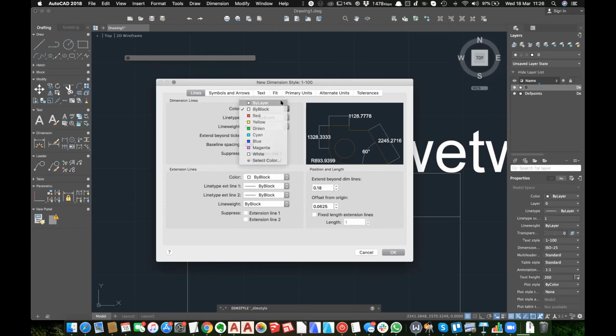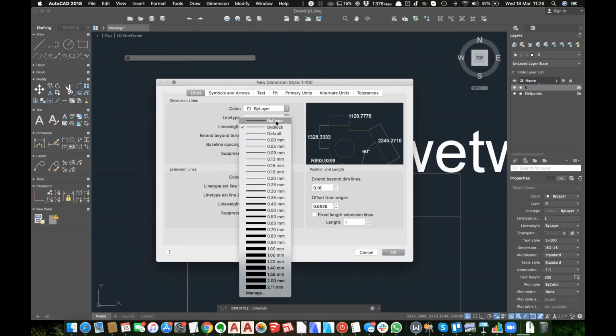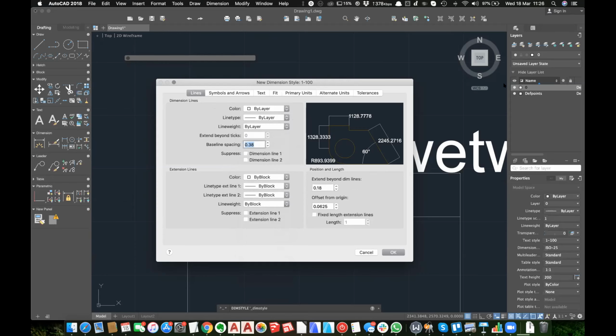Color is always going to be by layer because we're probably going to have a dimension layer. We'll keep it all by layer. Line type by layer. Line weight by layer. We want everything to be according to the layers that we set up for dimension. Baseline spacing, these are normally sort of put at 100 or so. A lot of the spacings and offsets kind of mimic the text in terms of spacing and height.